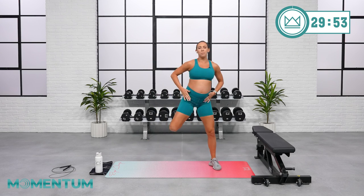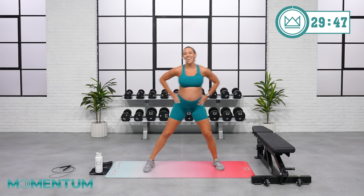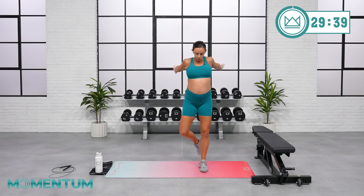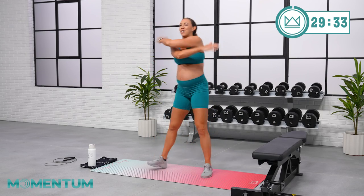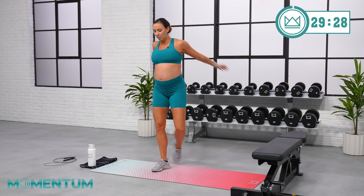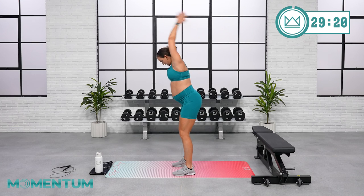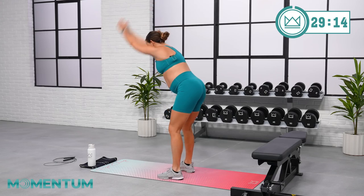Great job. Open up your hips a little bit. Heels to your glutes. Just being proud of what you've gotten to today. All the hard work, you're gonna show it right here. Good job. Arms over your chest, big cross. Let this workout be a celebration of your strength, reminding you of all that you've done for yourself in this program, in this journey. Good job. Hands right past your body and up.